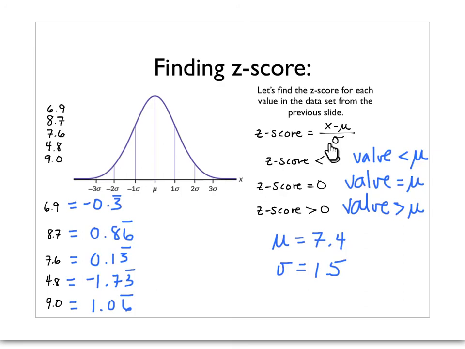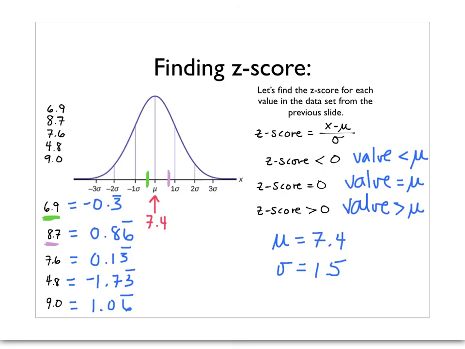So what do these z-scores mean? Well, if the mu, the mean in the center, is our 7.4, these z-scores give you location. Negative 0.3 repeating, that means that this first value here is about a third below the mean. So it's about there-ish. Okay, so the second value, let me switch colors. The second value here, 0.86 with the 6 repeating. So that means that that one is about this high above the mean. So z-score gives you location on the number line in relation to the mean.